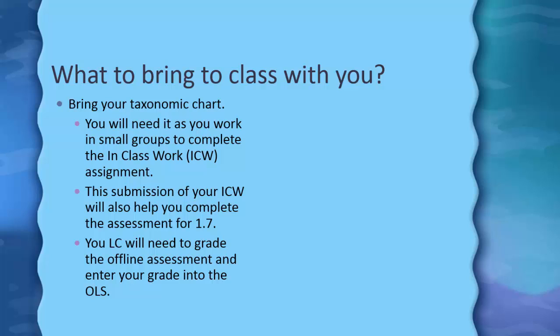Alright, so what do you need to bring with you to class? You need to make sure you have your chart complete, because you'll need it to do the in-class work assignment. Completing the in-class work assignment in small groups will help you complete the assessment for 1.7. Now your LC will need to grade the offline assessment and enter your grade into the OLS so that 1.7 gets marked as being complete.